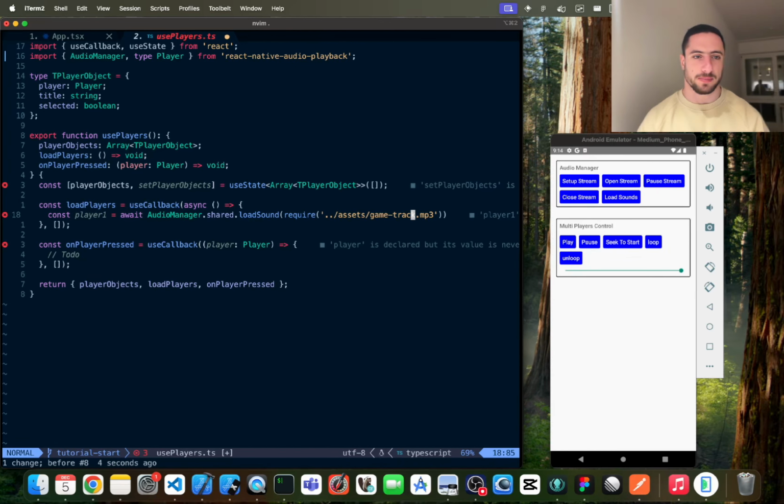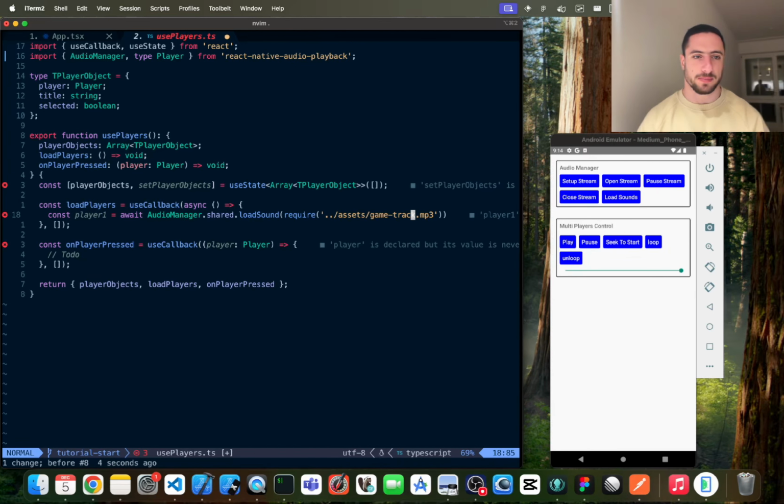So what we do here is setPlayerObjects, and we do prev, and return prev.map, and here it's a playerObject. Then we check if the current playerObject's player equals the passed player.